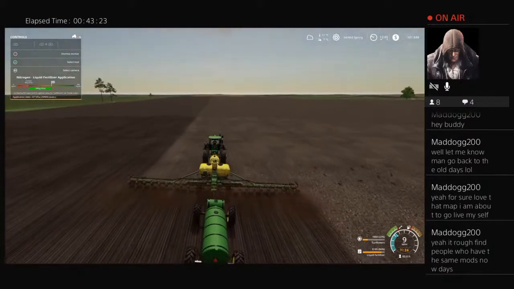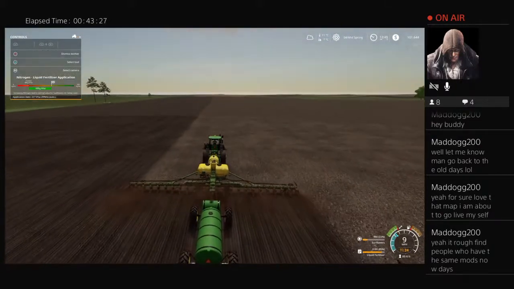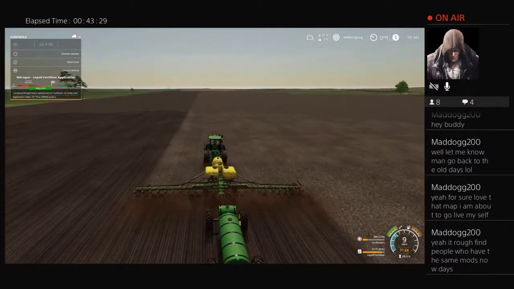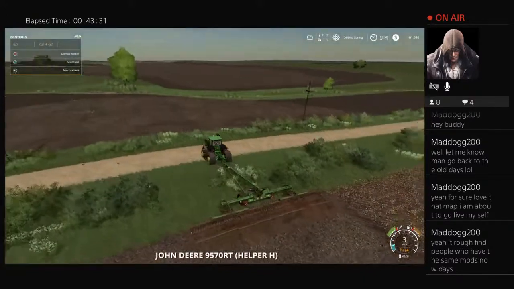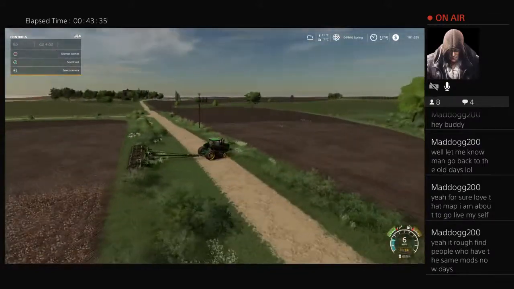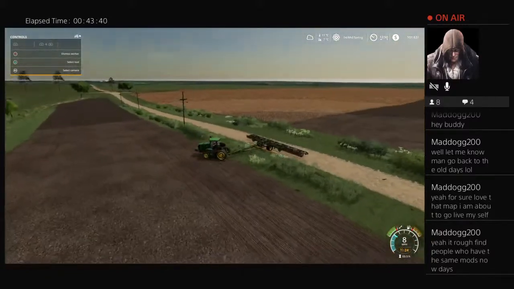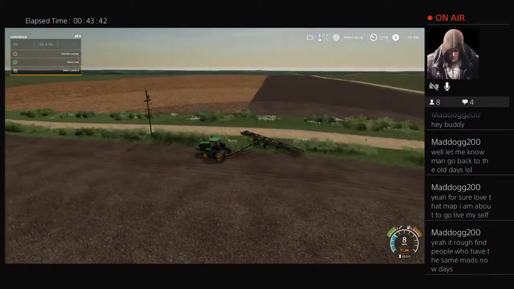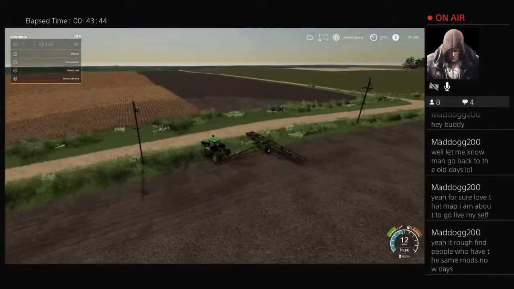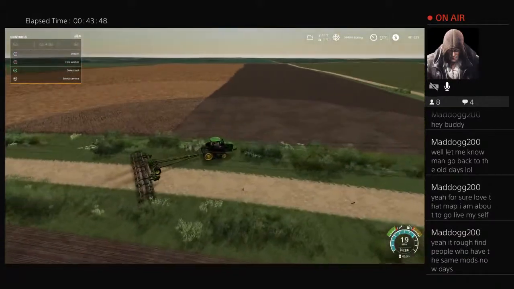And he's got about 1,000 liters left to seed. Lots of liquid fertilizer left, so that's good. And this guy's disking up this old cotton field here. We're going to take over for him, and we'll put in a headland along the side because he's going to start running into these power poles, I think.